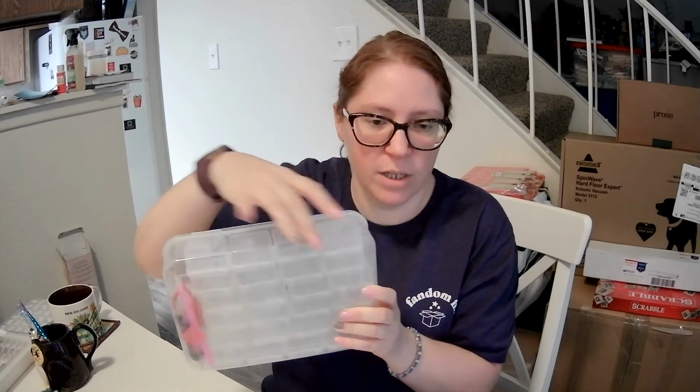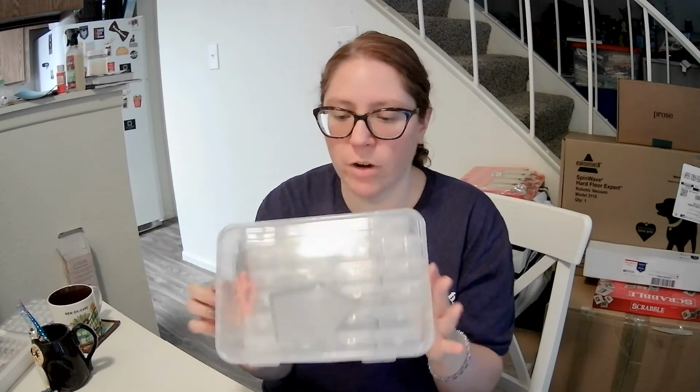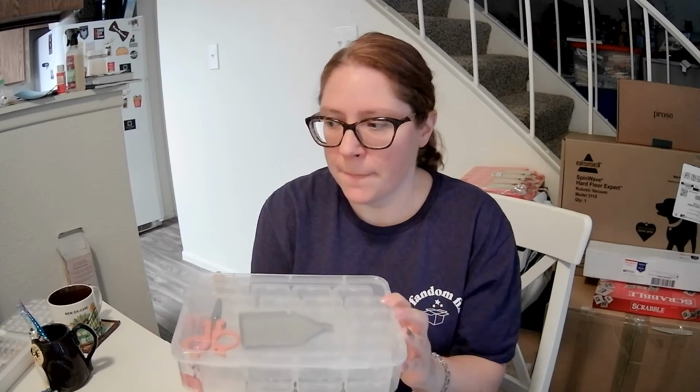So there are 24 containers inside one big container. I think they call it a 25-piece system. And this is the Harbor Freight one. So if you guys were wondering what the Harbor Freight one looks like, that's this. I think I have 3 or 4 sets of these.